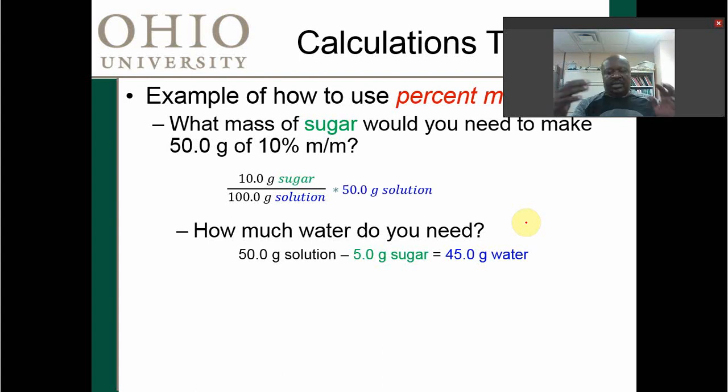Times, we're doing dimensional analysis here. The units don't just disappear, they must actually cancel out sequentially to give the desired unit. So times 50 grams of solution, and then the units will cancel out. There we go. Gram solution cancels out, and then we get 5 grams sugar. See how it works, where all the units work to give whatever we need. If it's 5 grams sugar, then the amount of water that must be contained in the system is obviously 50 minus 5, which is 45.